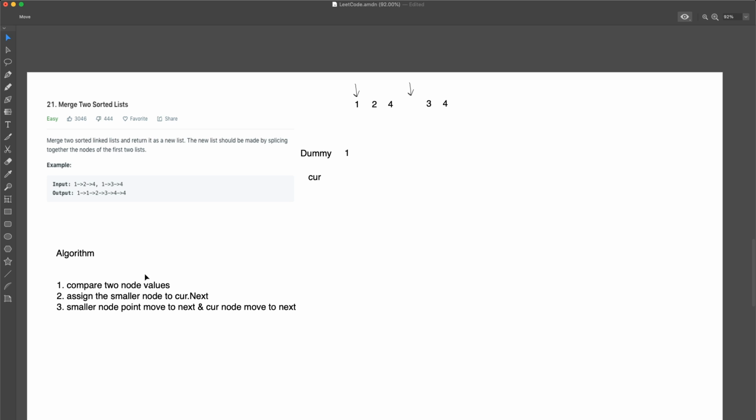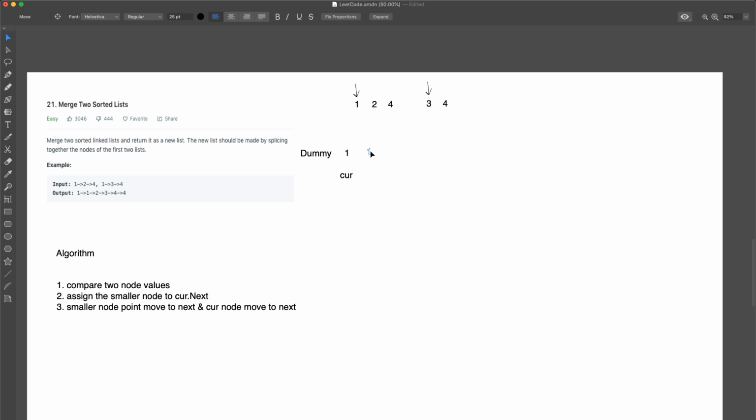And then we just move the pointer to the next node. Then also move current to this one, to the next node, and then we compare again. Since 1 is smaller, we assign the smaller one to current next.